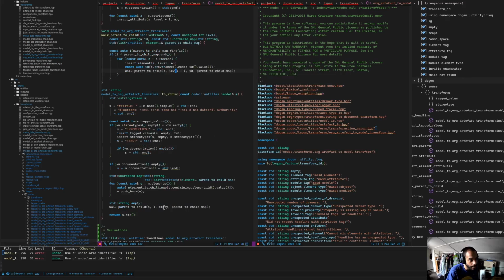So we're basically saying here that we walk in parent to child, we supply a stream, the level is 1, but then we supply an empty ID. That's just a const string, so it's not going to find anything in that map. Or perhaps it will. And what it will find is all the elements that have got no containment.